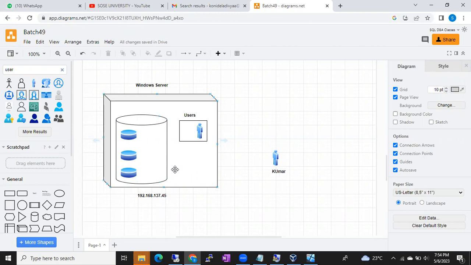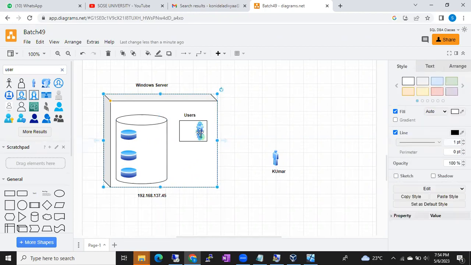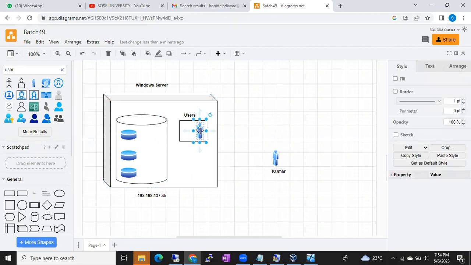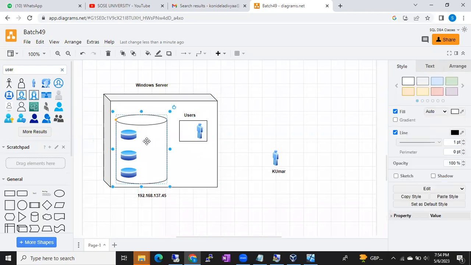So the answer is no. It won't allow. Even though you are a local administrator, in SQL Server 2005 there is a bug. Those who are inbuilt admins can all access SQL Server. So by default, the Windows team is also able to access SQL Server, but this is only for SQL Server 2005.